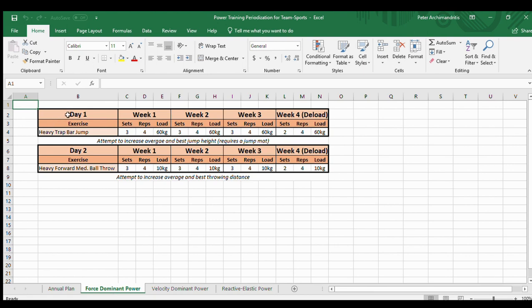So I have in this program 2 days and I have just put one power exercise on each day. So this might simulate something we would do throughout a training week where we include power training on 2 of those training days. So both of these exercises are going to be heavily loaded and are going to be more force dominant. However, the difference between the two is that one of the days we have a vertically oriented exercise and on the other day we have a horizontally oriented exercise.